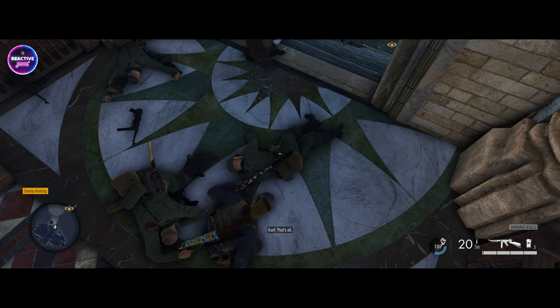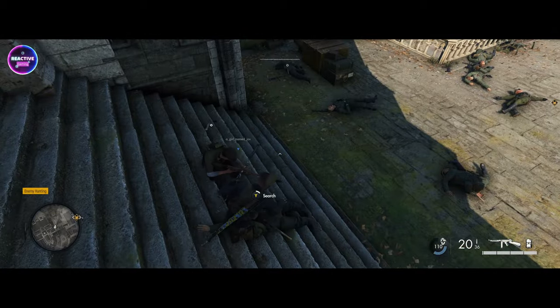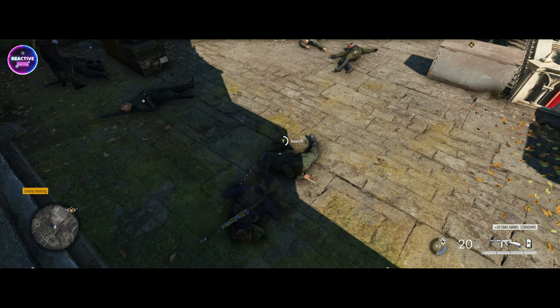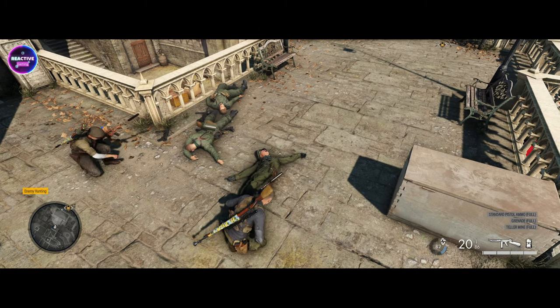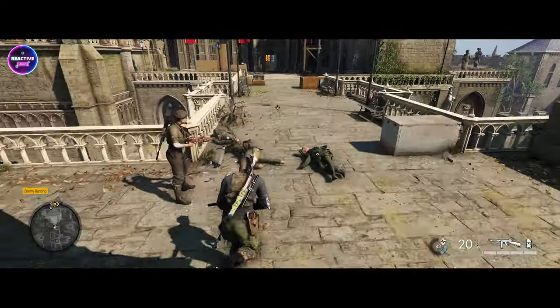Let me just sit here for a second. Let me just raid some bodies. Oh, there's a ton out here if you'd like. Yep, that's the plan. I feel like every single one of these guys had SMG as well. Yep, that's what I'm stocking up on exactly. All right, we're getting good. Just in case we got a big fight ahead of us, I don't know. Okay, I think I'm good.